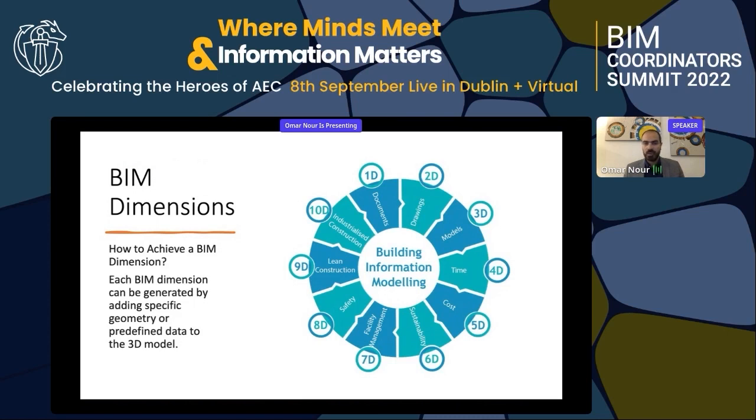As you can see from the description, the 3D model is the core of those 10 dimensions. You have to add the information to the 3D model in order to achieve another dimension, whether it's the first, the second, or even from the fourth to the 10th.